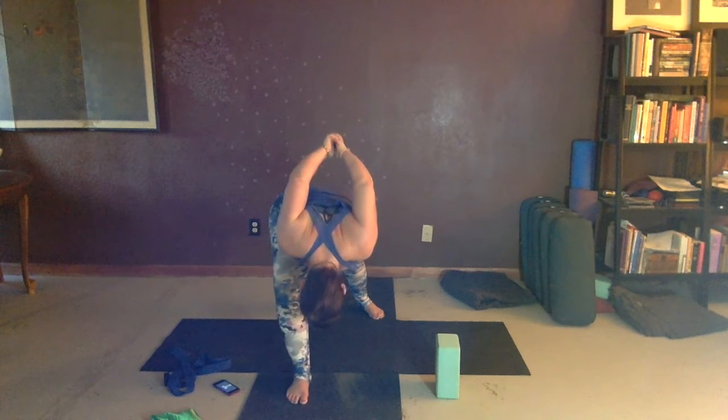Now, this is probably creating quite a back bend. We're going to counteract that back bend. Elevator, drawstring, zipper, and come forward. Just inside the leg, maybe you lift the hands.